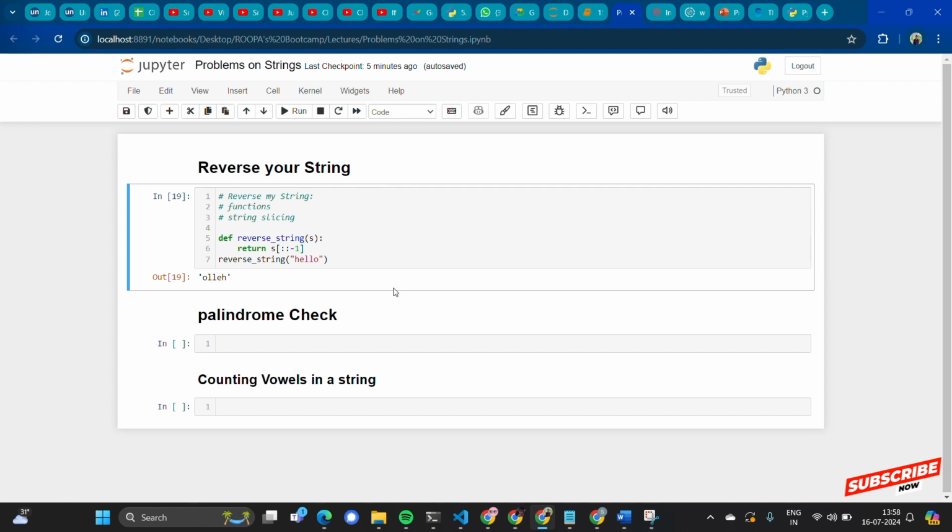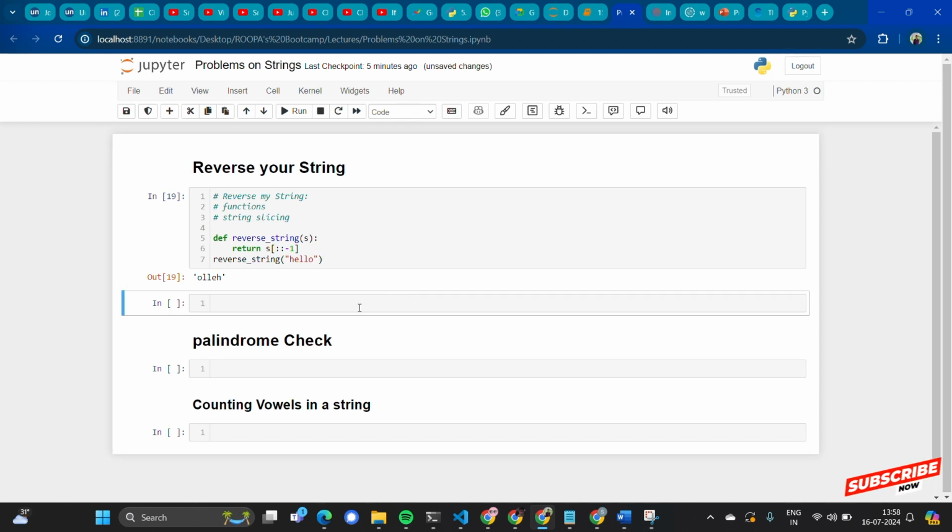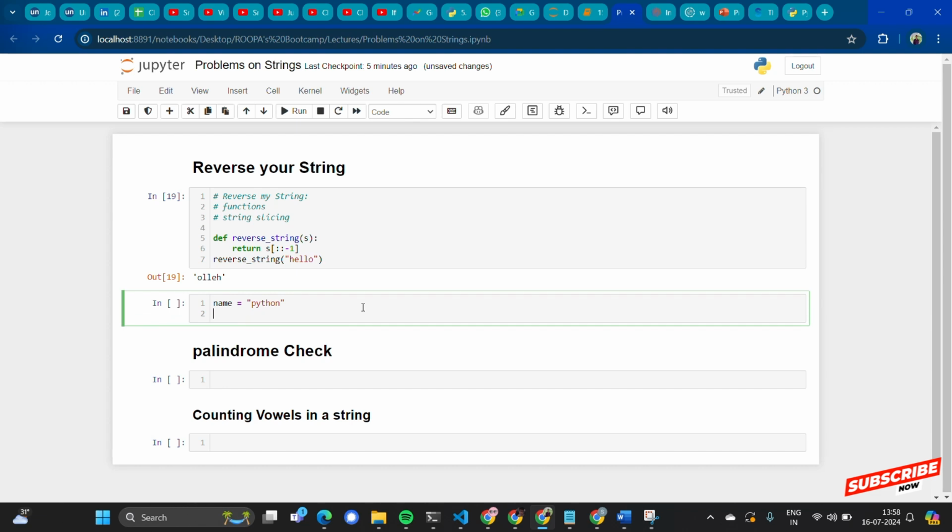So we'll check how we can write the loop in a basic traditional programming way and how we can reverse a string. Okay, so for that, what we can do is take some variable called name or something, you can take any variable. I'll put it as Python. As soon as you put it, you can run a for loop on it, for i, or let me put for char in name, not in name, in range of length of name.